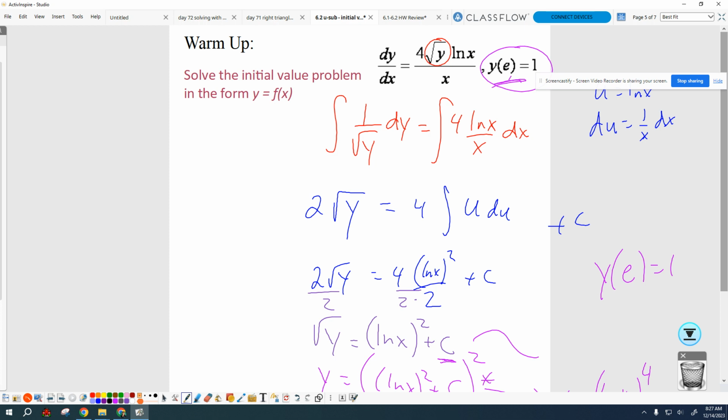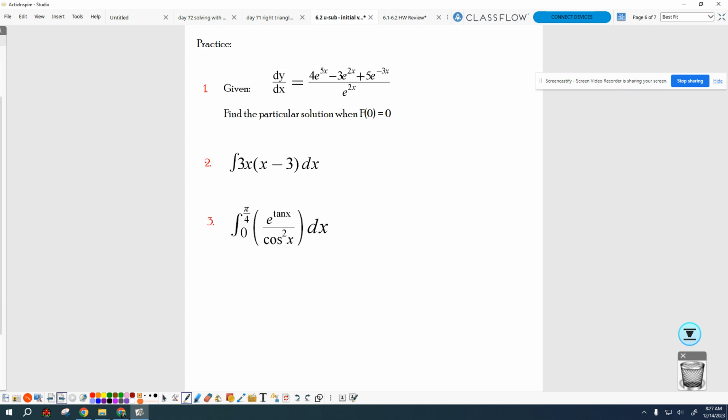Like for this step, let me go one step further and get the solution. Because if you square everything, you get ln x times ln x plus ln x times c plus c times ln x plus c squared, which is just a bunch of c. And then you get ln x to the fourth plus c. Plug it in, and the c ends up being this. Any questions? Okay, I think that was all we had.